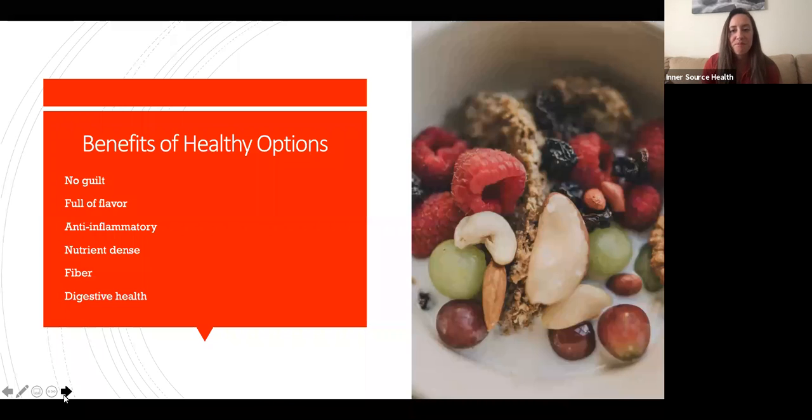All right. So why am I talking about this? The benefits of healthy options. It's so important because when you're eating healthy, there's always this factor of feeling really guilty when you indulge, whether you're eating too much or just making a bad choice. Sometimes there's that guilt factor. You don't have to have that. When you have something delicious and it's nutritious and it's healthy, you don't have that guilt, which is really good, because guilt's a really low vibrational feeling. It doesn't feel good.